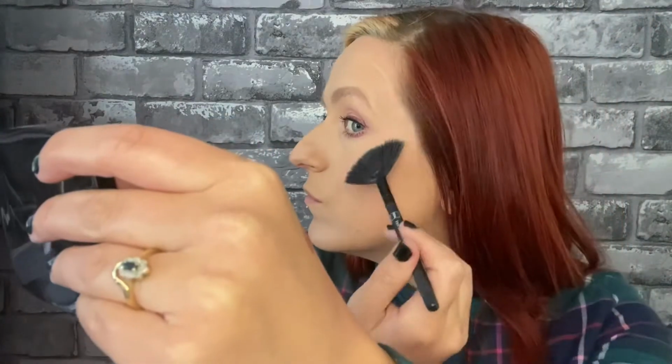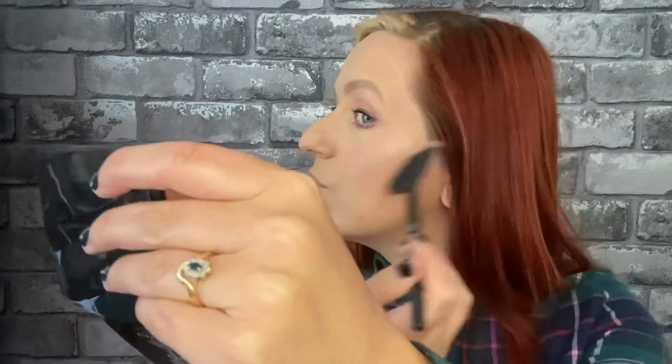I'm also going to use the highlighter shade. This is actually supposed to be a face highlight. It's in a tiny little pan, so it's a little bit difficult to get to, but it does say it's a face highlighter, so I'm just going to use a little bit of this. Just across the top of those pink cheeks, and I think that's a really nice pink summery wash. I feel like I need to put a nice summery dress on, but it's actually kind of cold today, so I won't be doing that.